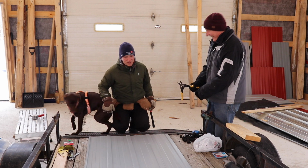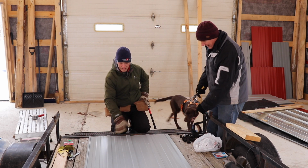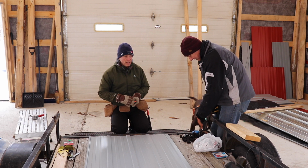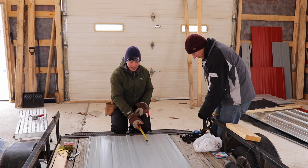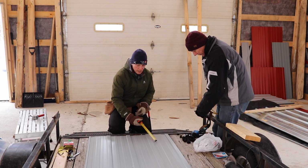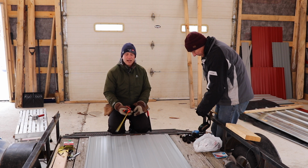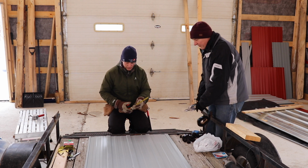Well, we learn. Absolutely. Okay, so what I'm doing right now is I've brought 6 sheets over from the pile onto the workstation. I've got my measurements, and we're going to be able to do a lot of similar sheets today. There's no cutting involved, there's no trim work involved, so I'll be able to mark up multiple sheets at a time, and in this case I've got 6 that I'm getting ready to measure and punch right now.